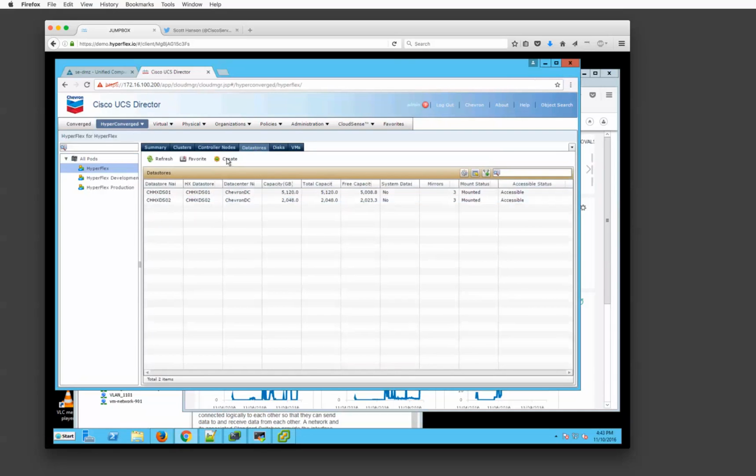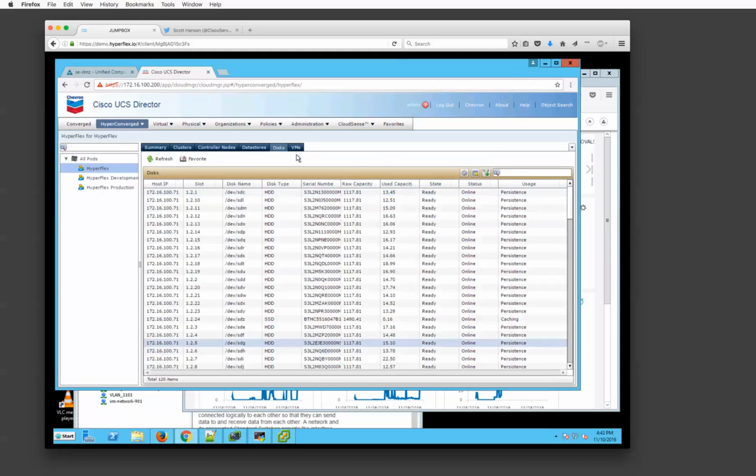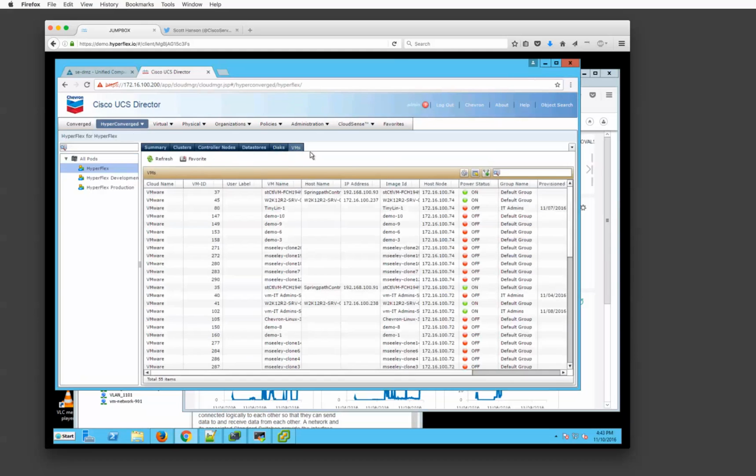I can also create data stores from here. I can mount and unmount data stores. I can change the size in here. I see all my disks, and all the VMs.